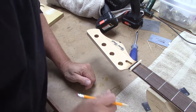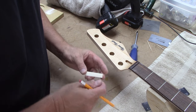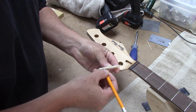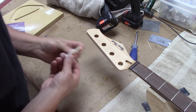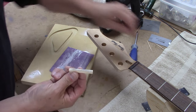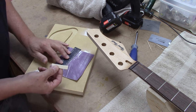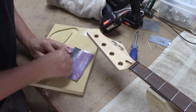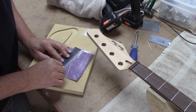Now, I happen to know that this nut slot is flat on the bottom. So that's a good deal. But what I want to do is make sure the part of the nut that rides on the bottom of the nut slot is flat too. Okay, so I'm going to come back over to my 120 grit. I've marked the bottom of the nut, and I'm going to take this ruler that my friend Brad made for me, put that on my sandpaper, and use that as a guide to put a nice flat bottom on my nut blank.